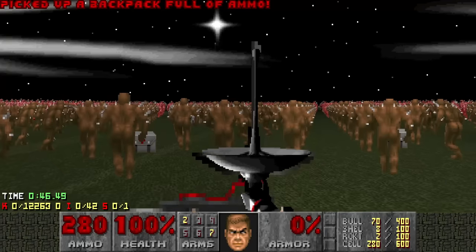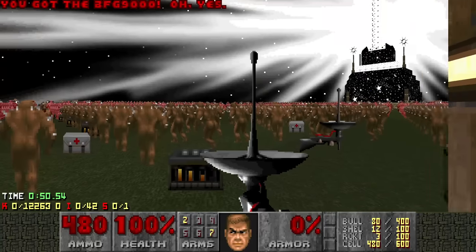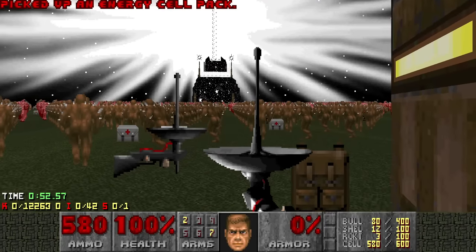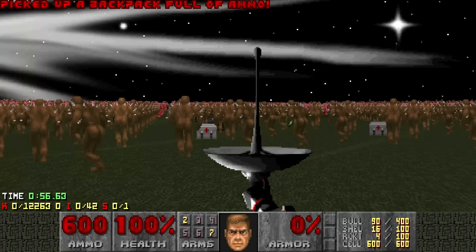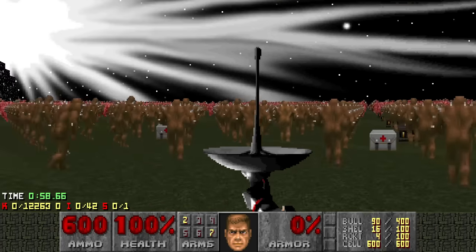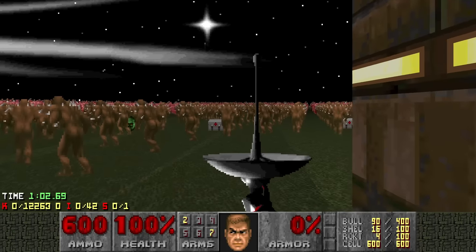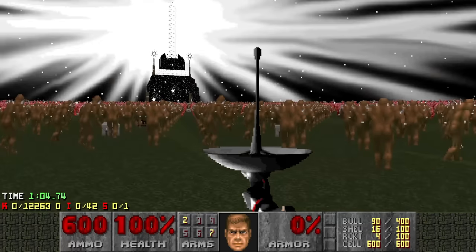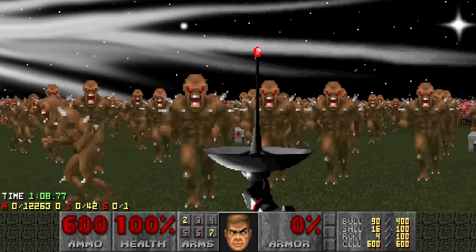And this BFG is really awkward to use. It behaves exactly the same, except that the projectile is invisible. And so is the BFG tracer impact. So it takes some time to get used to this weapon, especially because you don't get visual feedback. But if you have the muscle memory to use the BFG, you can deal with all the enemies just fine. So let's go for the invulnerability.